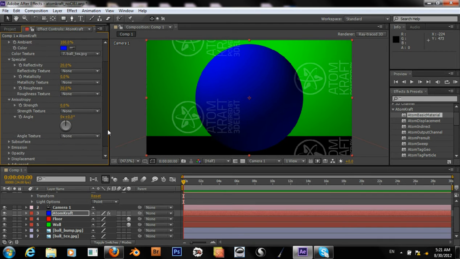Our anisotropy, I refer to this as kind of a metallic shader. So just play around with this a little.